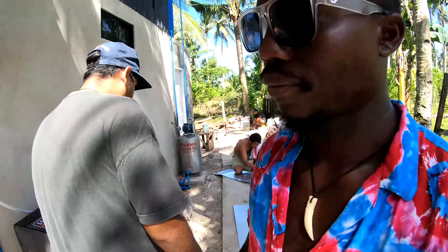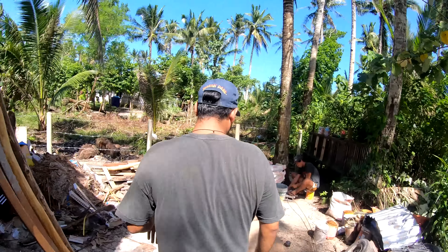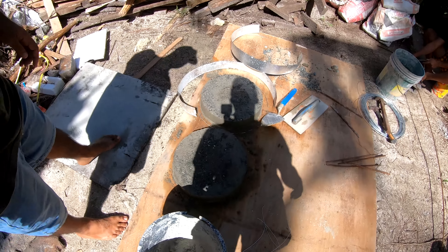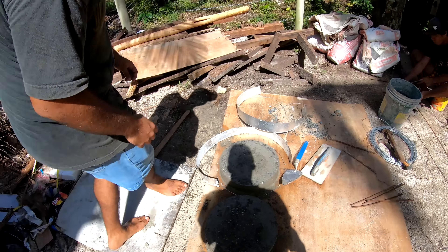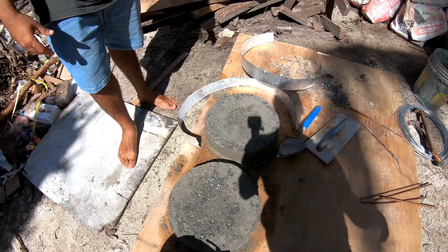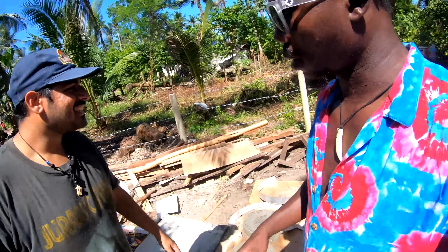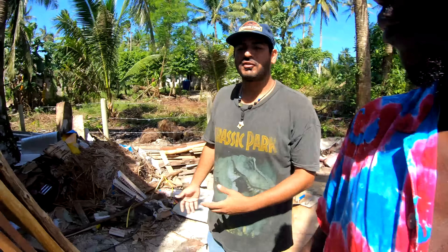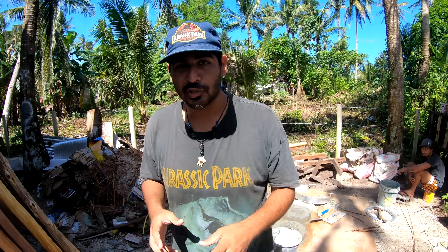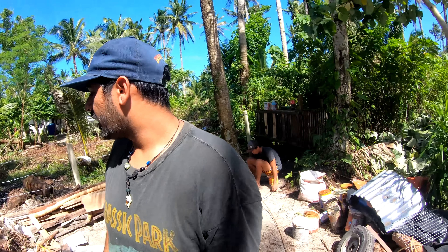We've got a storage shed we just finished constructing — it currently holds skateboards I used to build here in Siargao, and will store power tools, chicken food, and whatever's needed. The stepping stone molds are here — the top layer is black sand pebbles for comfort. Regarding the construction trash, there's no proper trash collection here at the moment, so the common thing is to burn it. If I can find a different solution I'd like to, because burning trash isn't great for the environment — but you kind of have to live like the locals.